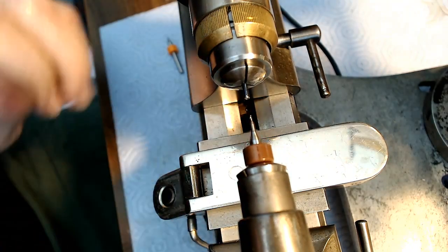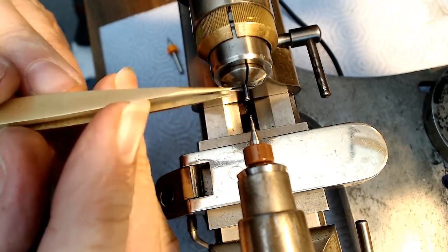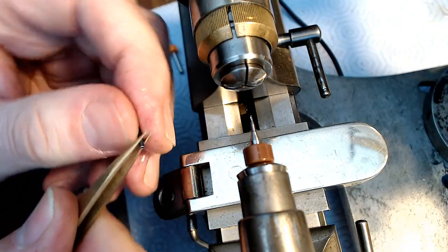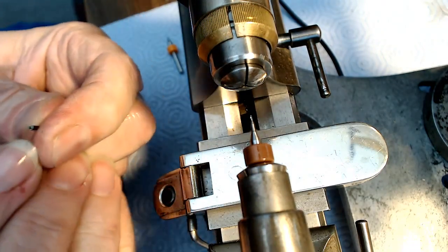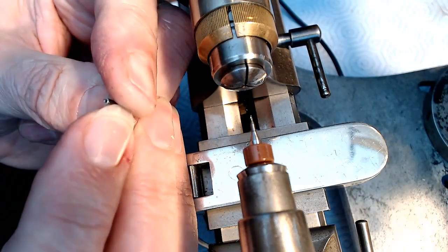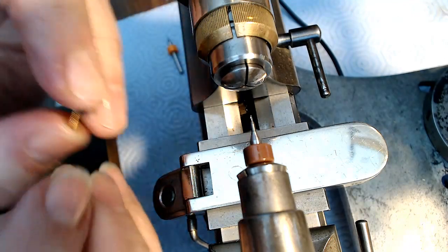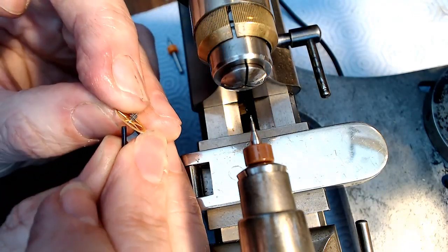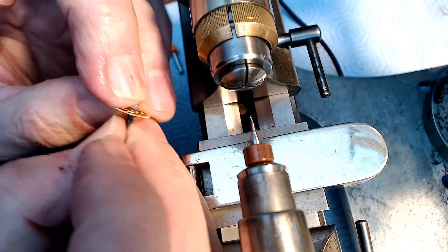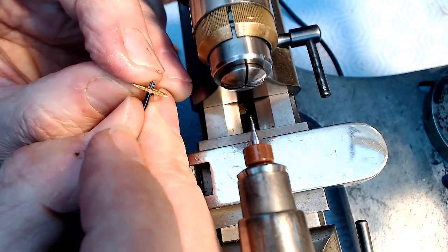It looks like that other bit broke off on the inside again. Damn it. I'm getting sick of that happening. I'm gonna have a look and see how ugly it is. Yeah, looks like there's a little piece inside there. So that won't work unless I have gone deep enough with this. So let me have a look at this, see if it even fits. Sorta. See how that's in there like that? But it's not deep enough.